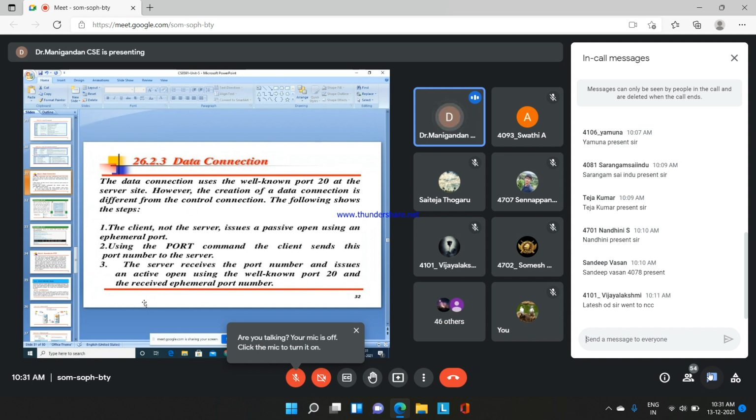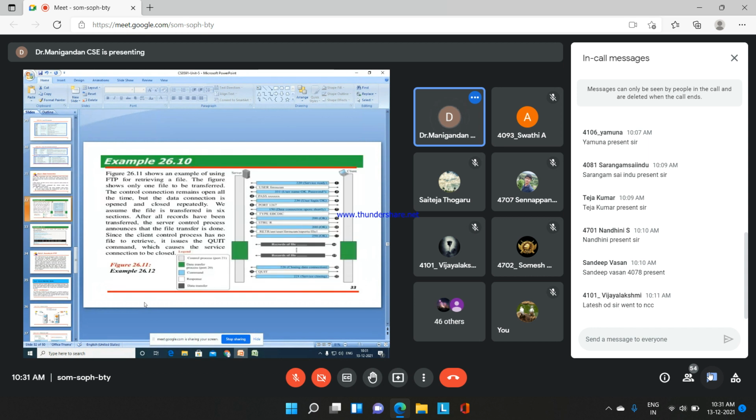Based upon the commands replied by the server side, it can be used as a port number which is used to connect the server and the client.